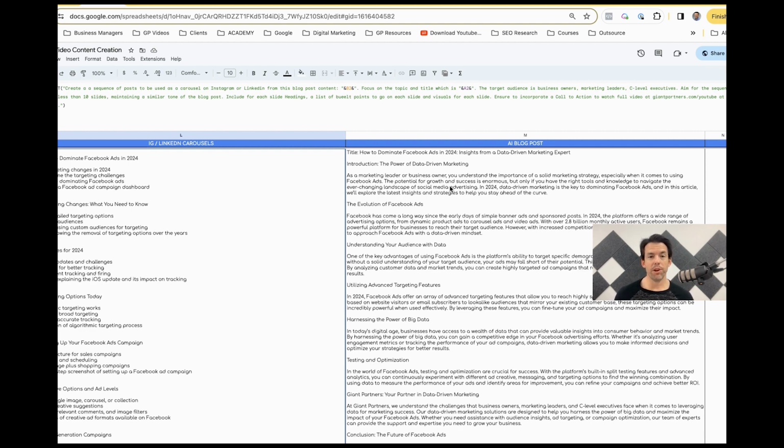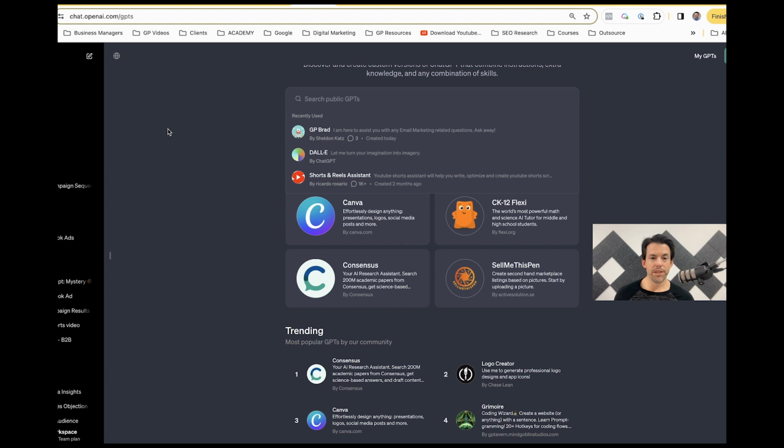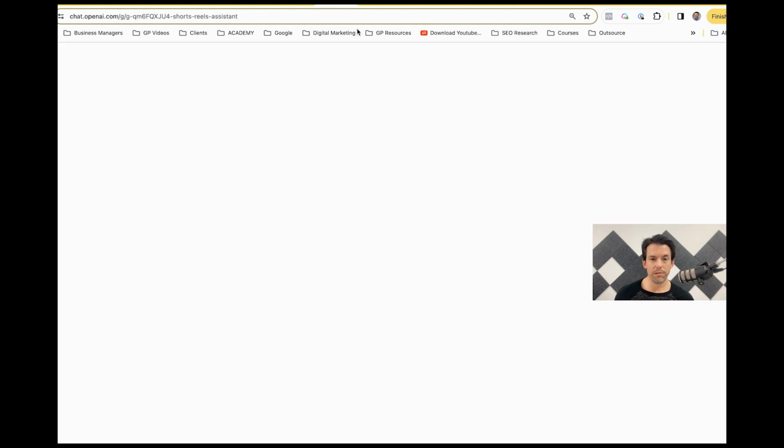So one of the ways we got the prompts, and the secret sauce of some of these better prompts now, is these custom GPTs. You can find custom GPTs for almost anything specific to post types or design. For the different pieces of content, we would look at the GPTs for shorts and reels, for example.